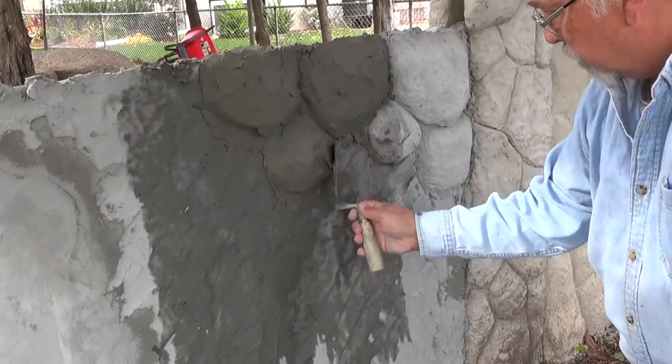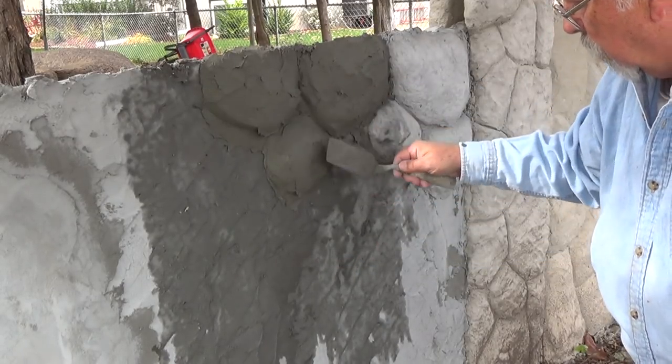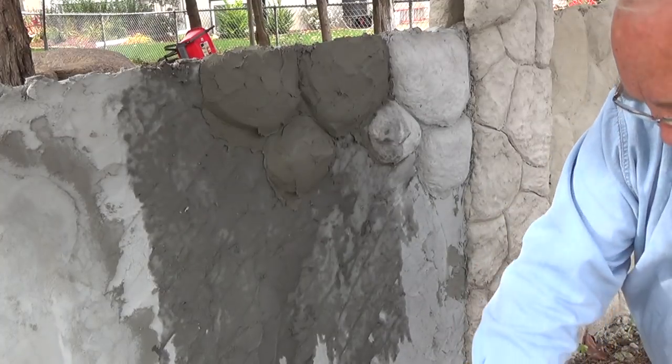Here's some cedar waxwings up there in the trees. And the migration pattern.